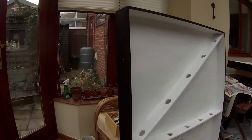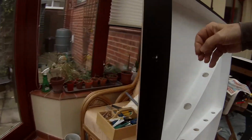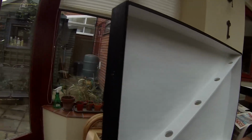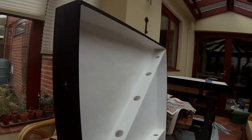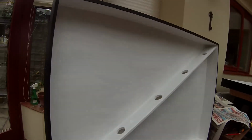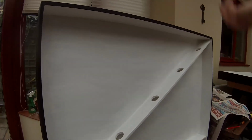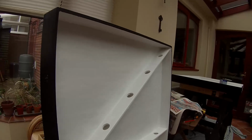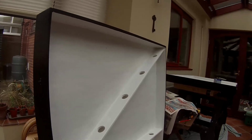Now I've decided to not paint the tops because it won't suit necessarily what we're going to do with it later on. So at the moment I'm just doing the sides black and the underneath white, obviously for ease of seeing what's going on with the wiring. The tops can then be painted to suit whatever, whether it's brown for ground, underneath some grass, grey for roads, lighter grey for track beds, that sort of thing. So there's no point in painting it one particular colour when it's going to have to be redone later on further down the line.